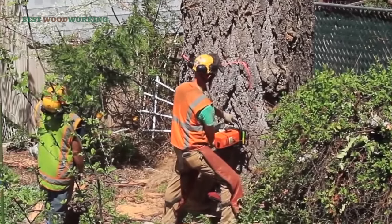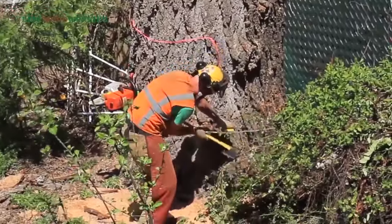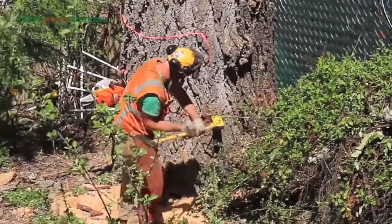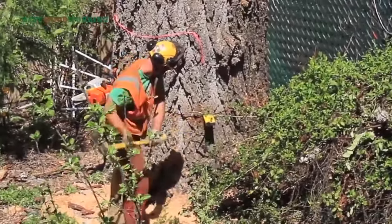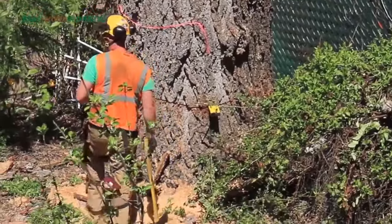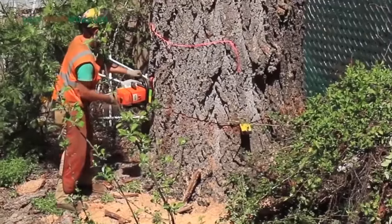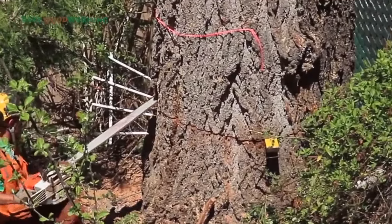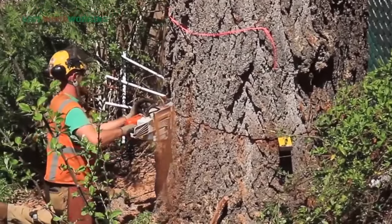For exceptionally large and tall trees, cutting them down becomes even more intricate. In these cases, it's not just about sawing through the trunk. The workers must use cranes to assist with the process. Before the final cut at the base is made, cranes are brought in to support the weight of the tree. The cranes latch onto the trunk and slowly lower it to the ground as the last part of the tree is cut. This process is essential for preventing the tree from crashing down uncontrollably, which could pose a risk to the workers and the equipment nearby.